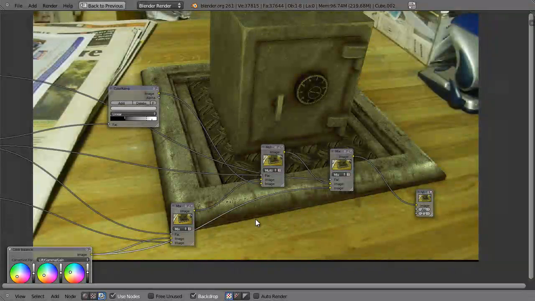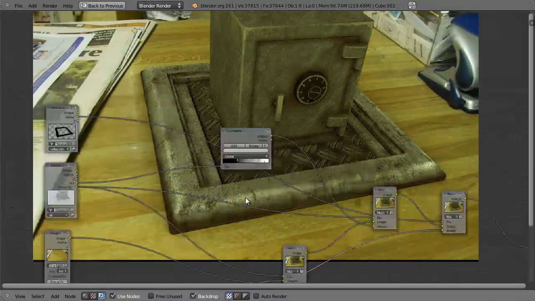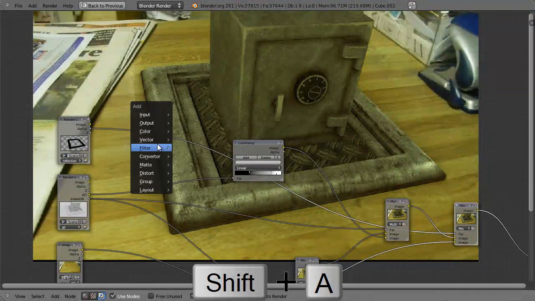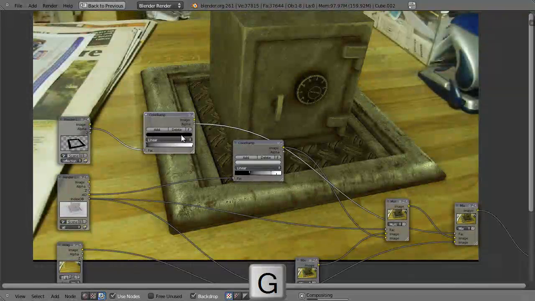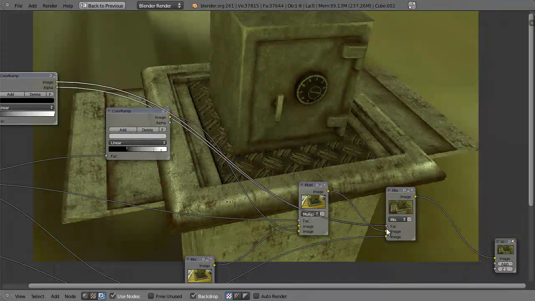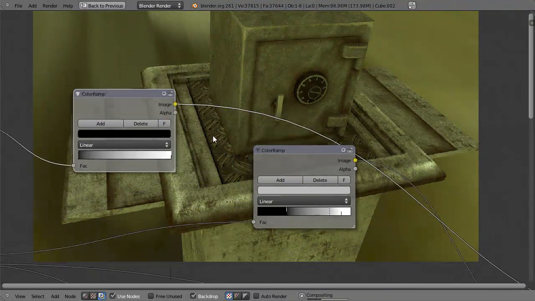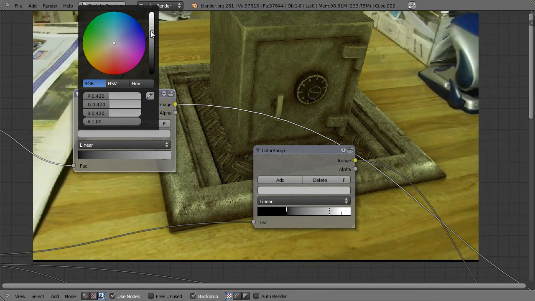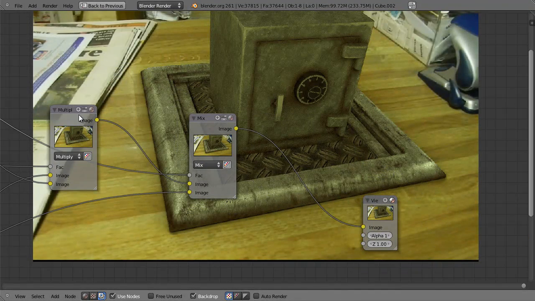Now to adjust the transparency of the reflection so it's not completely reflective, as you can see there, we just need to add a color ramp again, drop it on here, and remember it takes the gray dot, which is not what we want, put the image over there, and we just want to take this white value and make it a gray color, and that will make it less transparent. And that is the reflection done. You can see it here. It's very, very faint, but it is important that it's there. It's hard to notice, but it's important.